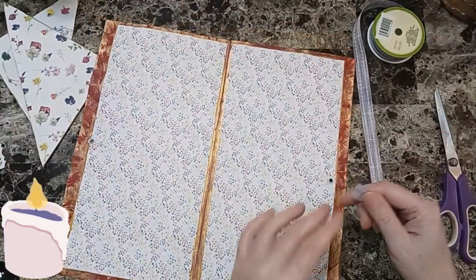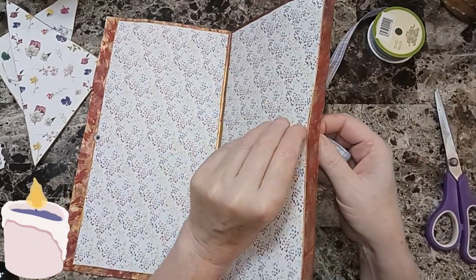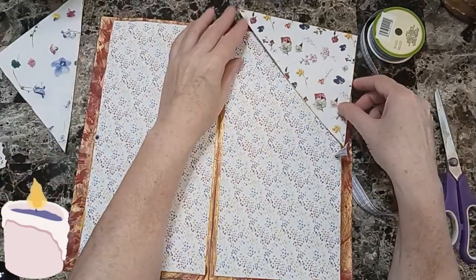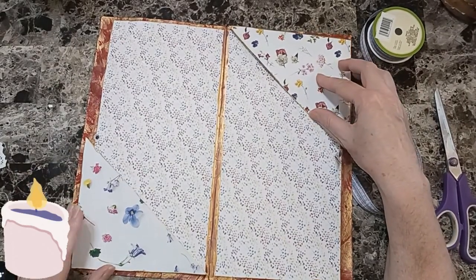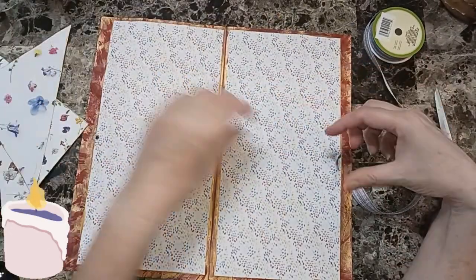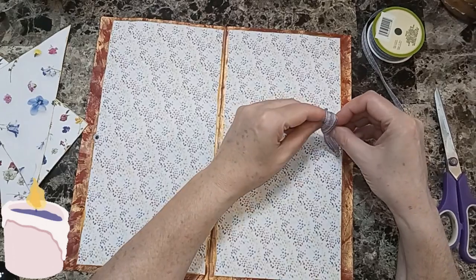Okay, so we're gonna put some in here. Here. I wonder if I put this one on the top. That won't interfere. If I put this one on the bottom. Yeah, so that's what I'm gonna do. I'm gonna do them the opposite way. Okay. Just so you know the plan for that.